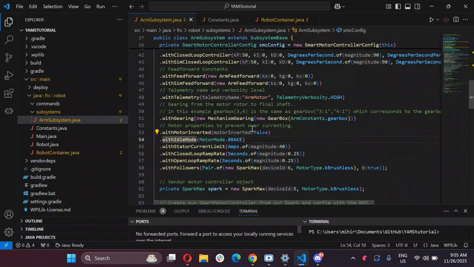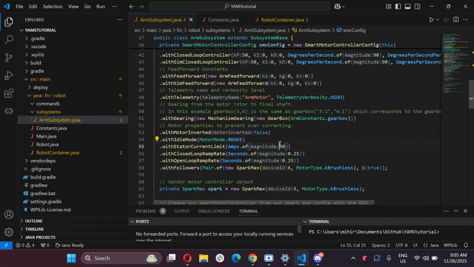Idle mode is what happens when it's at zero power. Brake mode would make it so at zero power it is going to stop moving the motor and it's going to be harder to move, although this is susceptible to torque. So if you had a lot of weight on your arm, or you had a lot of pressure moving it, this brake mode will not do much to stop it from going down with gravity or moving, right? But it is nice to have compared to coast, as maybe it does lock if you have a good gearing ratio.